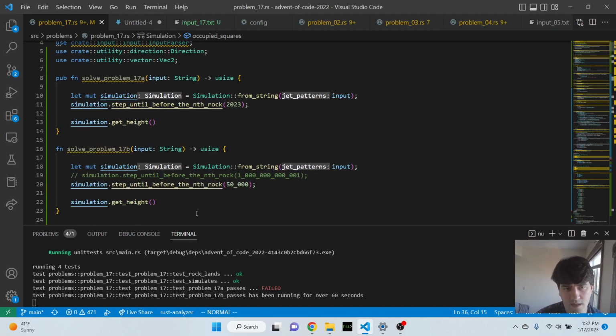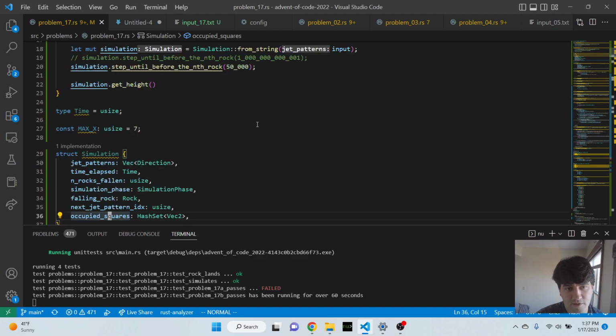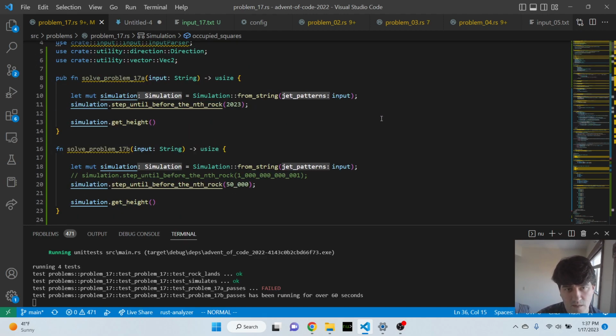There are 5 different types of rocks, and there are 10,091, which is prime, different jets. And so it will take 5 times 10,091, whatever that is, before the whole thing repeats itself.